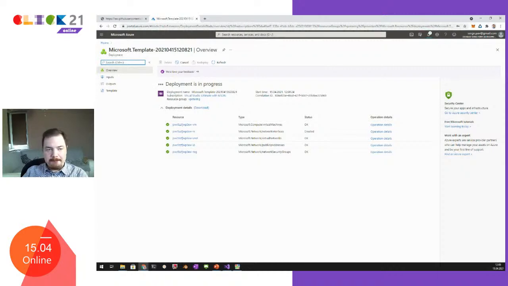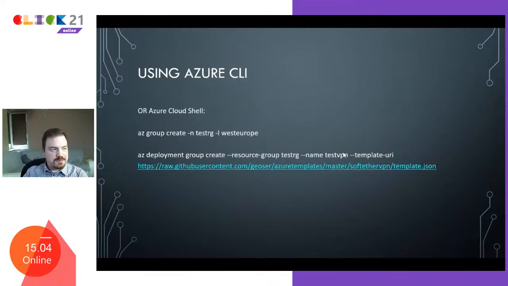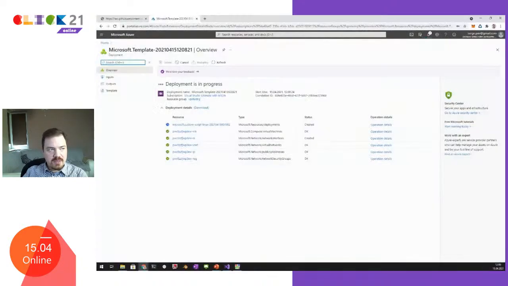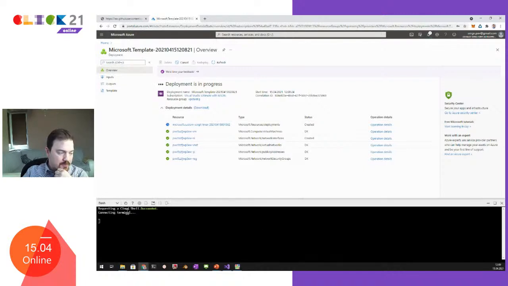Okay, I will keep it like that. Just get back to that in a second. What are the other options to spin it up? You can use Azure CLI or Azure Cloud Shell. So here you can just push Azure Cloud Shell. You can use two options, Bash or PowerShell, whatever you prefer.